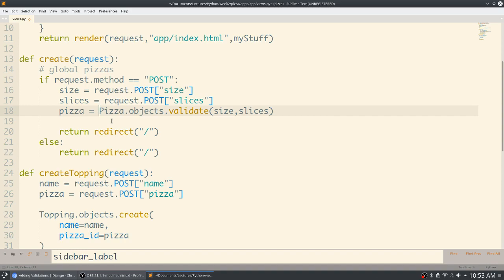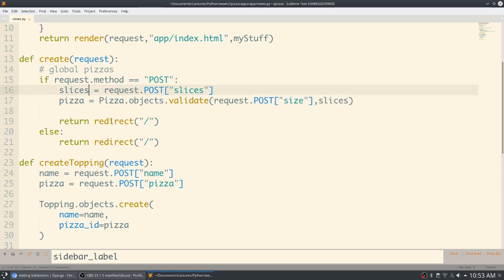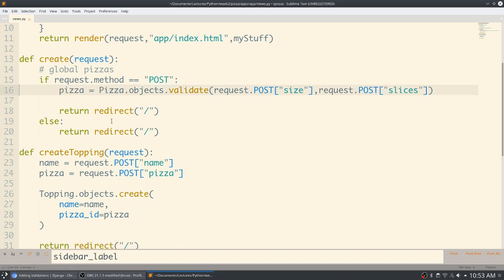We can also make this like a one-liner. We can grab this, put it over here, and we don't need this variable. And we can grab this, put it over here, and we don't need this variable. So now we have this one thing, and our code is getting slimmer over here, which is what we want. Now all I have to do is say, hey, check this, see if there's any errors, if it's a list. Does anyone know how you can type check?